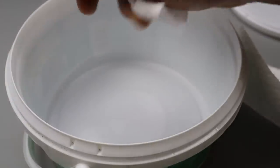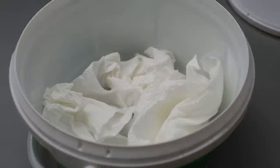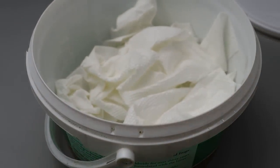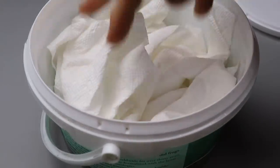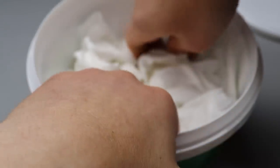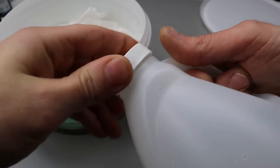Take pieces of paper towel, crumple them up, and toss them at the bottom of your container. You don't have to think too much about it — kind of fluff them up. There are different ways to do this; different people have different methods, but this is just going to be mine. We are going to soak these with the ammonia. I'm looking for areas to poke up higher so when I lay the scale down there'll be gaps. I want mine to be extremely natural, so now I'll take my ammonia.